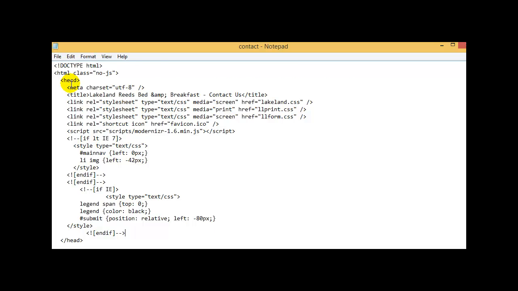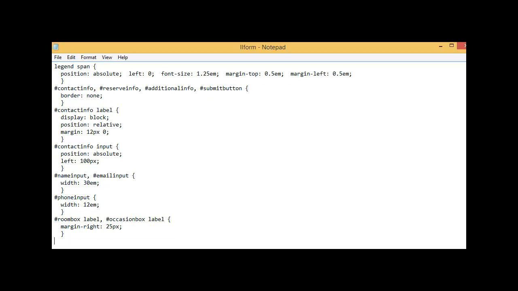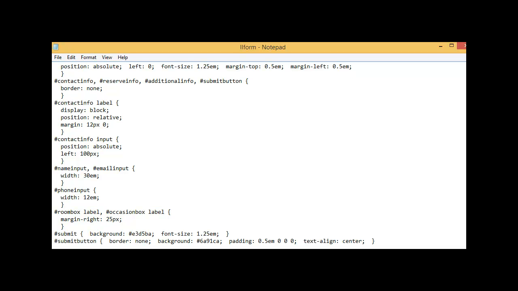llform.css cascading style sheet. Okay, with our cascading style sheet open, we are going to go to the bottom here, and we're going to add a line, and we're going to input the style rules that are shown in figure J16 of your eText. This is for a style for the submit button. So let's go ahead and add that code now.